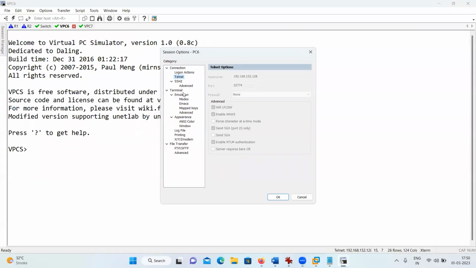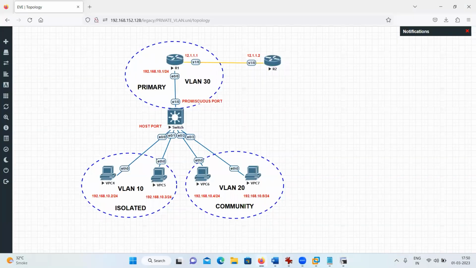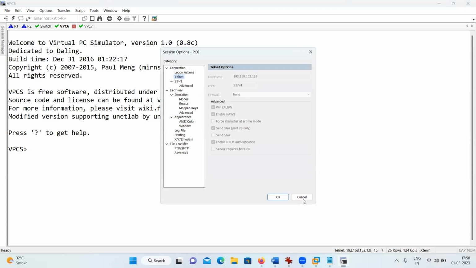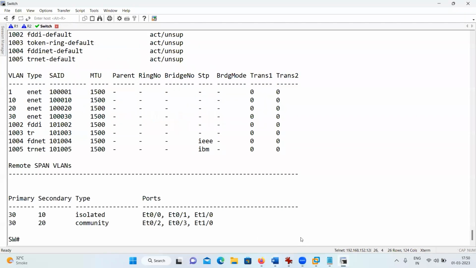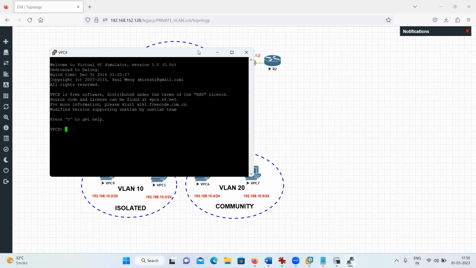I told you, if you want to isolate 2 nodes, or 2 PCs, or a PC and a server, you put them in the isolated VLAN. I can just click on this PC and start it. Can you see the screen?